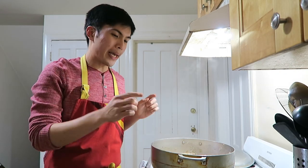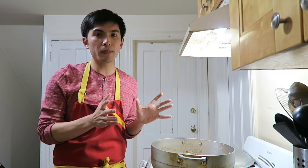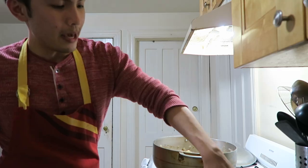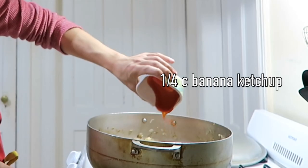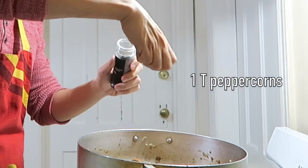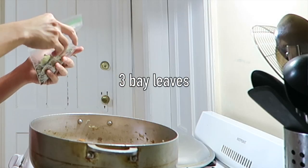So now what we're gonna do is we're gonna be adding the rice vinegar. Mas masarap siya guys, trust me — in my own personal opinion, it's just way much better and it tastes super duper delicious. Give it a shot and I'm telling you all, it's worth the try. And then now we're gonna be adding the soy sauce. And then, kagaya ng sinabi ko kanina, may nakuha akong tips sa partner ko — so basically yung version niya, dinadagdag niya ng banana ketchup. So we're gonna be adding that in here as well. Of course, mag-a-add din tayo ng whole peppercorns.